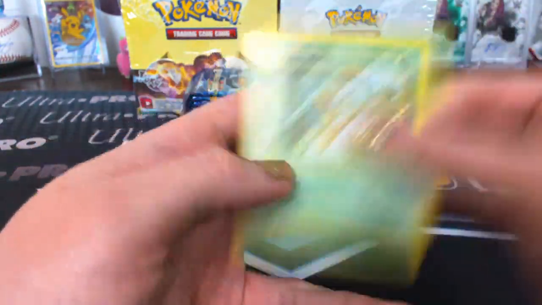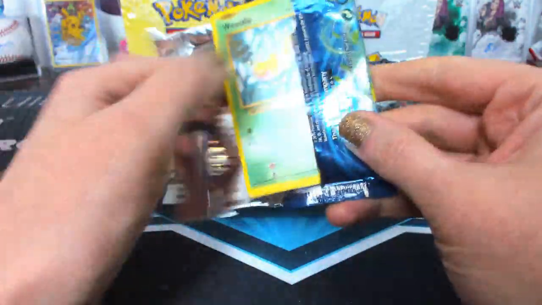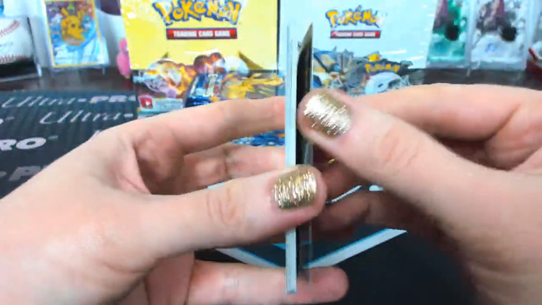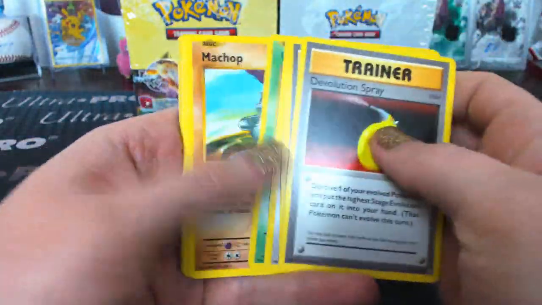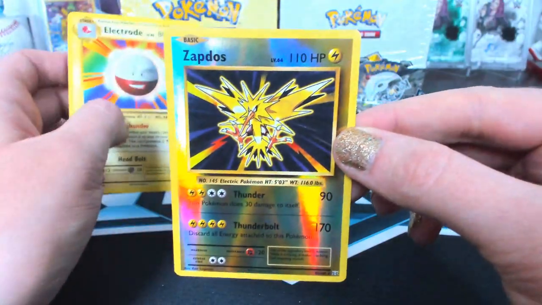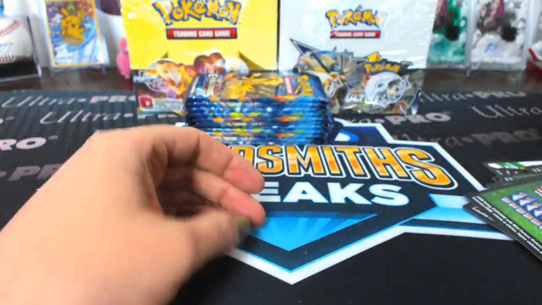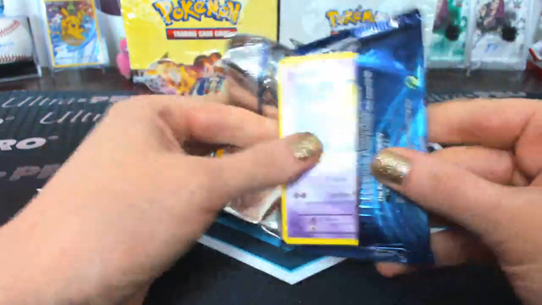Energy. Because there's good and bad, right? Zapdos. Say it, say it.